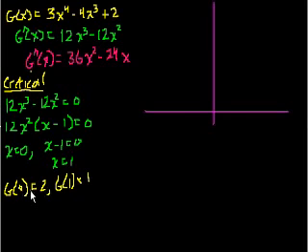So one is 0, 2. So this is 0, and let's say that this is 2 right here. So that right there is the point 0, 2. And then the other interesting point is 1, 1. So if this is 1, this is about 1. So this is 1, 1. Drop down here, 1, 1. So those are our critical points.